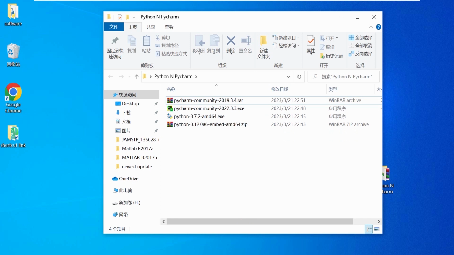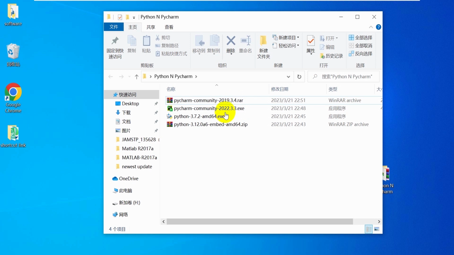Alright, now that we finished installing Python, let's continue by installing PyCharm. So in this file, we have 2 PyCharm packages. One is from 2019 and the other is from 2022.